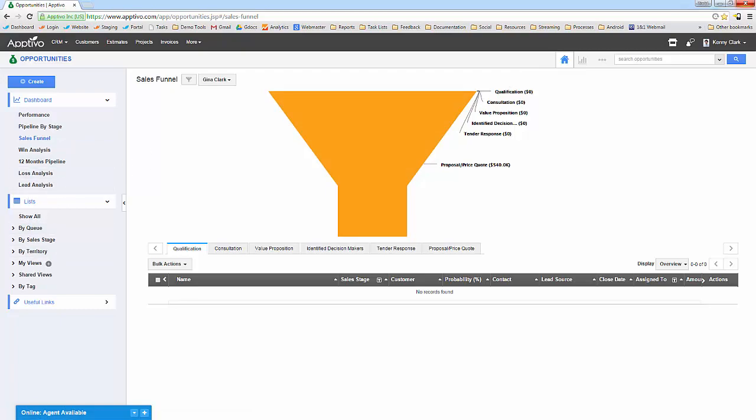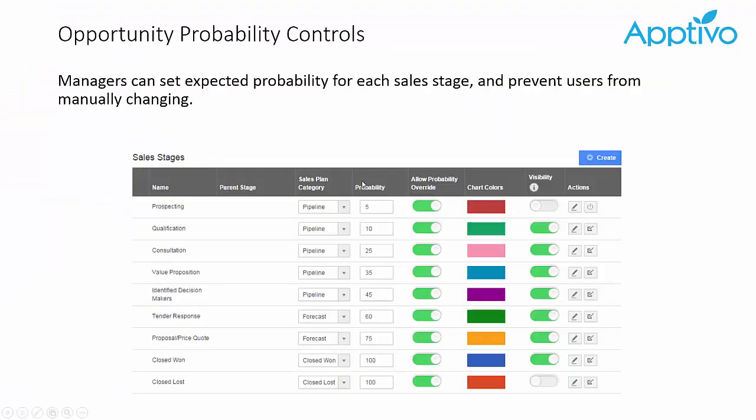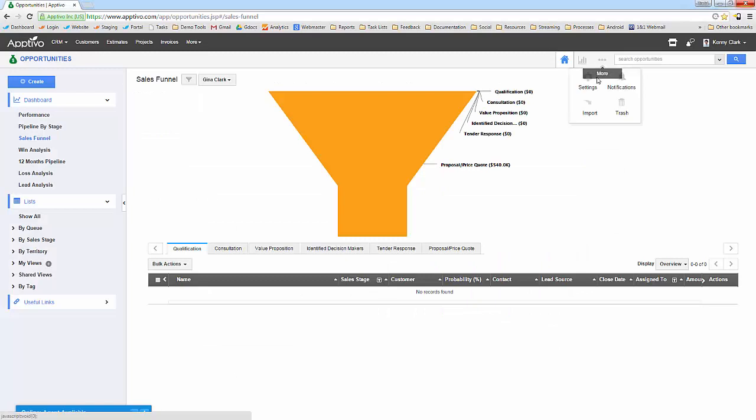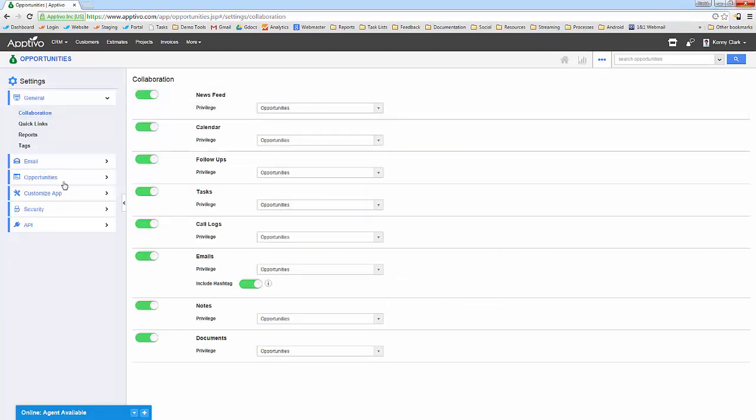Okay, so otherwise there are quite a few new reports and such. We'll talk about those in just a moment, but let's go ahead and move on to the next one, which is opportunity probability controls. So here, this is a part of a series of enhancements into the settings area of really just giving more control and reducing the amount of things that you have to type in. So the goal here is, well, when I'm filling in an opportunity, I don't want my employee to have to guess the probability. As an administrator, I just want to define the probability, and when they set it to, hey, this is a proposal stage right now, it should automatically update to this 75%. So this one, pretty straightforward as far as how it functions.